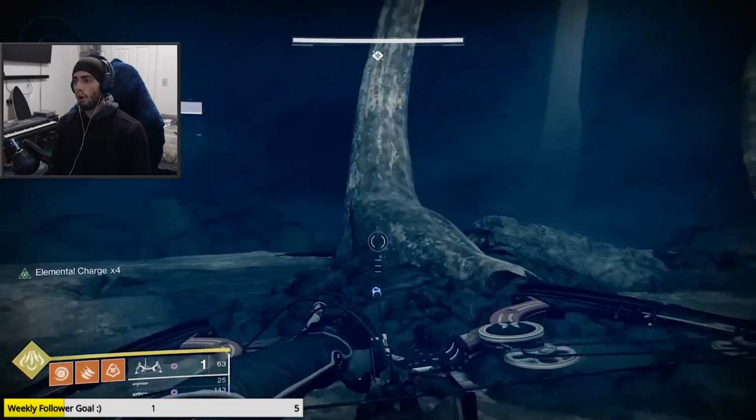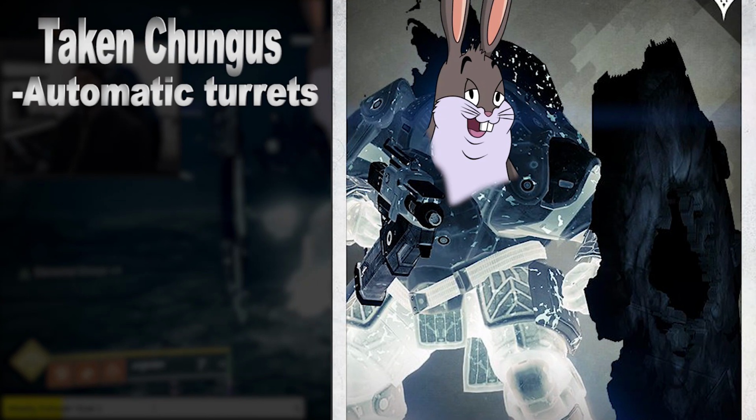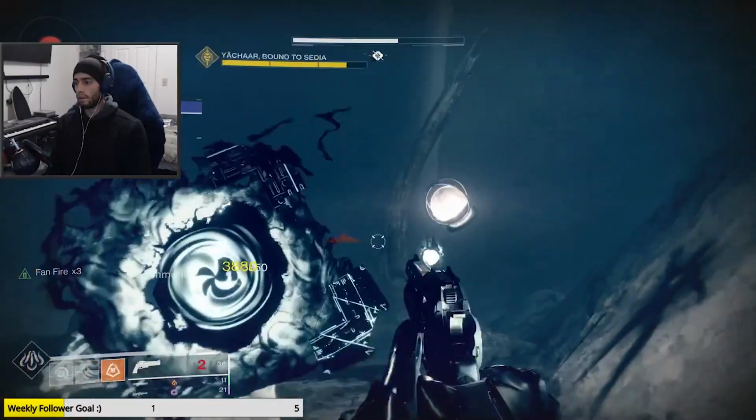Be prepared, ye, for Big Chungus is coming, and Chungus has brought an arsenal with him. Automatic turrets, an anchor to drag you, a shield, infinite spawn of enemies, a force push, potential invulnerability, and witches once health has reached a low.